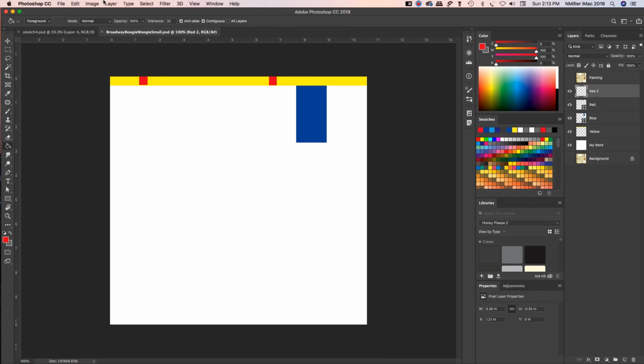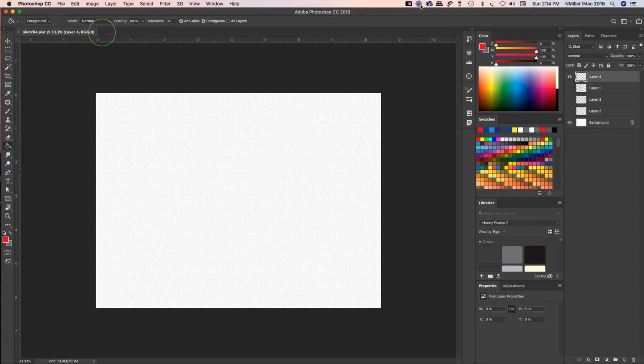A lot of times students would save it as a JPEG and say, oh, I'm ready to submit. And then I make some kind of comment and say, oh, well, you need to go back and adjust this. And they're like, I didn't save my work. I'm behind and I have to redo this. So just remember, before you close your Photoshop file, and here you can see up at the top, this is my Photoshop file, always make sure you save. So I'm going to close that, and that's how you begin working on your Broadway Boogie Woogies.